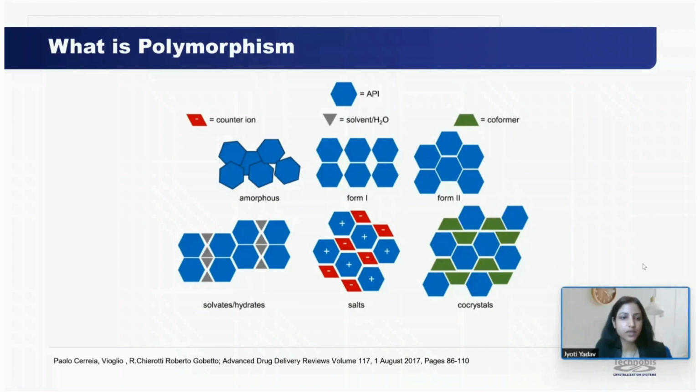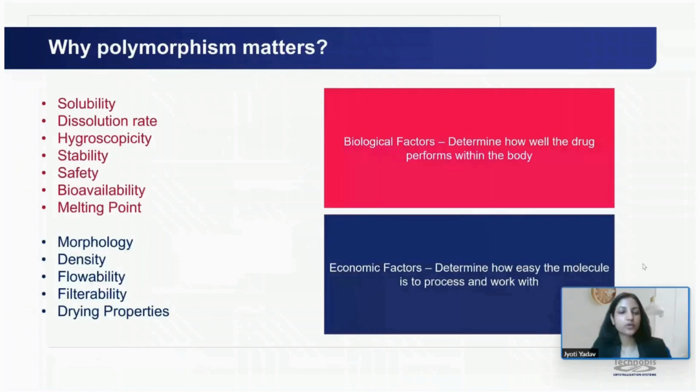Next, but the important question is why it matters. It can be explained by 2 factors: biological factors, which include the solubility, dissolution rate, safety, dosages, etc. That means what effect it has in our body when we take the drugs, because different polymorphs can have different effects, and the dosage will change with the change in the polymorph. And then the economic factors, for example, density, flowability, drying, and packaging properties. That is how easily the API can be packed into a tablet. Some polymorphic forms with different crystal shapes can be difficult to form into a tablet and can cost a lot of money.